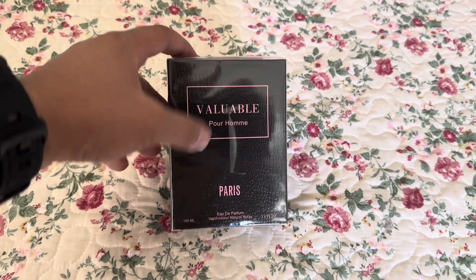I don't know if this is an Arabic perfume or not because it doesn't have any Arabic words, but it doesn't really matter. The other one was an Arabic perfume too and it didn't have words like that. It kind of looks like the Valentino. Let's see how it smells — let's turn this thing around and check the atomizer.